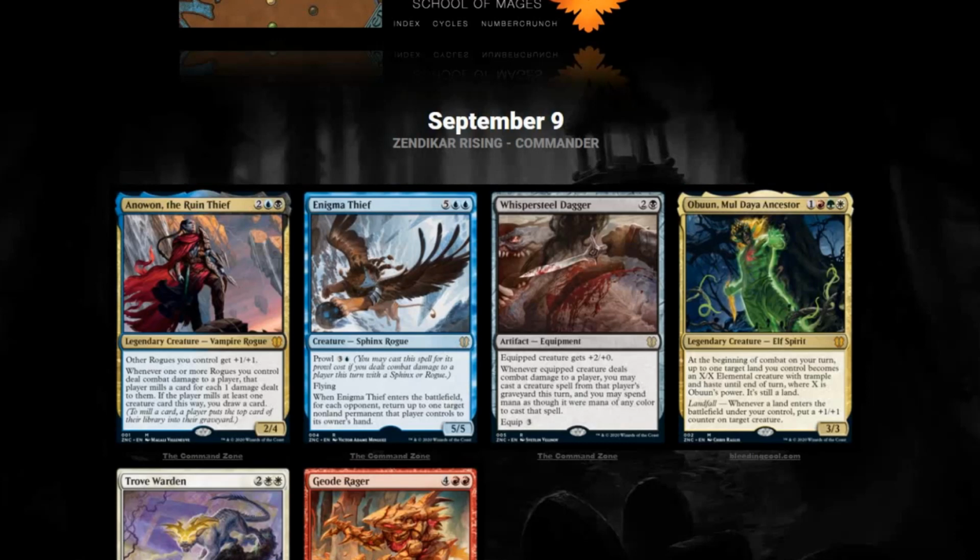When Enigma Thief enters the battlefield, for each opponent, return up to 1 target non-land permanent that player controls to its owner's hand. So it's your simple bounce, which I don't think is super powerful in Commander, but that's all you have in blue. I guess you gotta go with it.